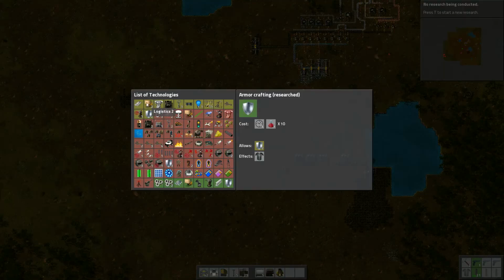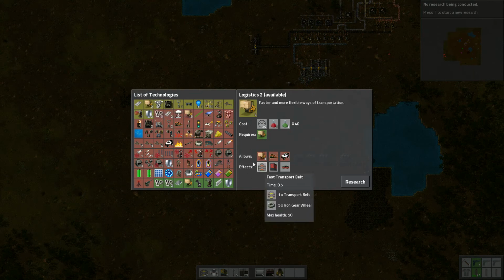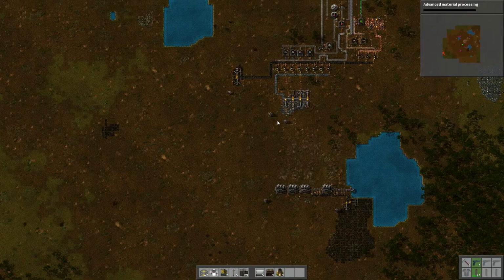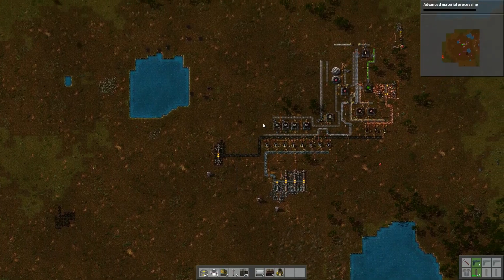Oh. Armor crafting 2 is done. Alright, now we can move on to our green science pack stuff. So we want to start out with automation. We can't do automation 3, that's right. What do we want? Probably logistics. Engine. Yeah, we probably want to start working towards trains. Let's go for material processing though. We still haven't even created our first green science packs, but that's just what we're focusing on at the moment.